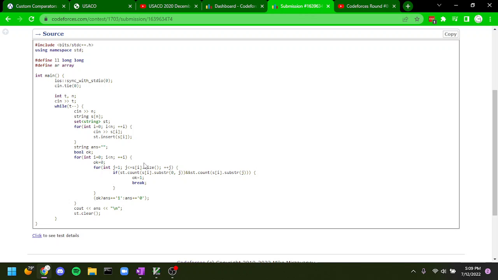What this part does is it goes through all the letters of the current string, s sub i, and the syntax checks if there's a substring from 0 to j, which is constantly increasing, and also from j to the end.